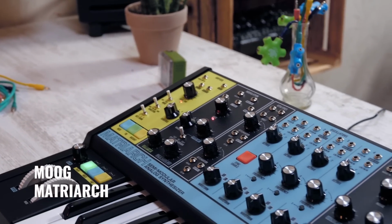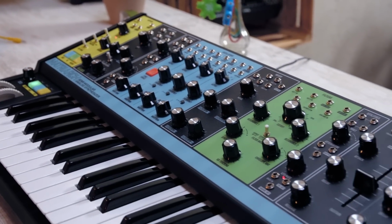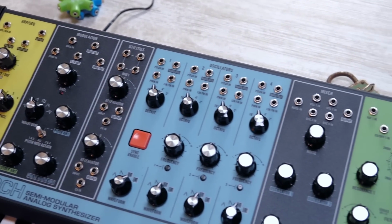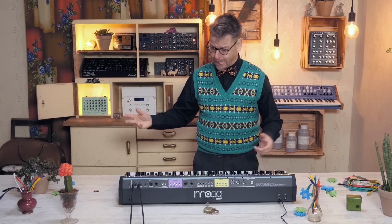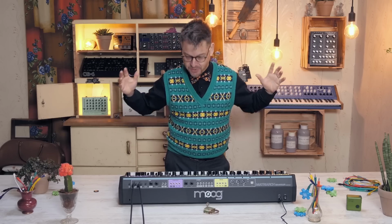Moog Matriarch. Yes, oscillators derived from a Mini Moog, some 900 series components thrown into a box, 904A filter there, juicy stereo business, stereo delay. Lots of patch points, I think 90 in total, so semi-modular, and arpeggio and sequencer thrown into the mix.